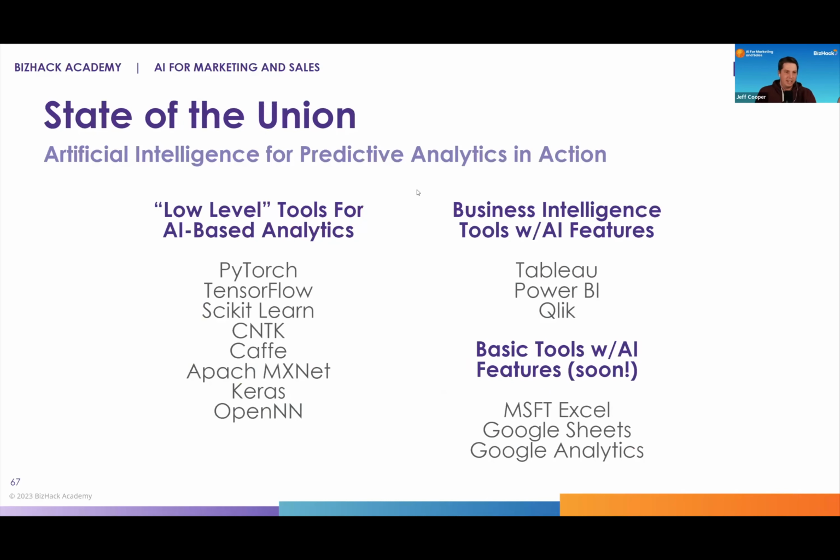So where are we today? Well, since predictive analytics itself is such a technical domain in the first place, there are a lot of very low-level tools for doing this kind of work. And when I say low-level tools, I mean code-based tools. These are things like Python libraries or tools that you can use in Java, things that a data scientist at Disney might use every single day in their work. Tools like PyTorch, TensorFlow, scikit-learn, all of these common low-level pieces of software that help you build these tools.